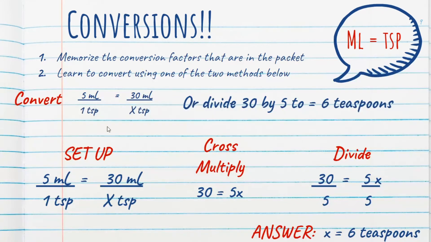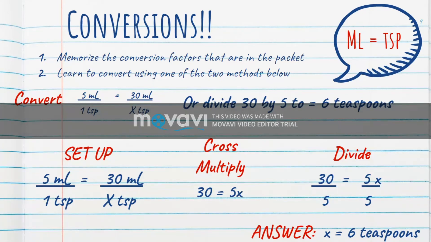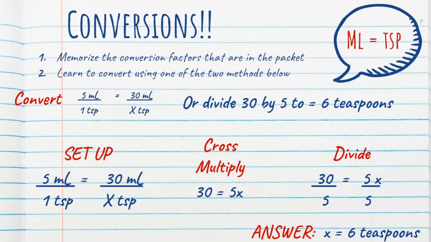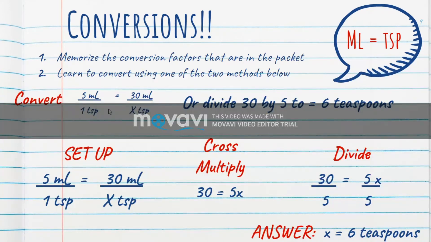All right. So in order to convert, we need to know that, and just FYI, there is a little bit of leeway between what you learn as far as mLs to teaspoons and tablespoons, because some teaspoons and tablespoons are a little bit different. But the general rule is there are five mLs in one teaspoon. So that's our conversion factor. That's what the memorization is for this. You need to know that. And that equals our order. So we need that 30 mLs.